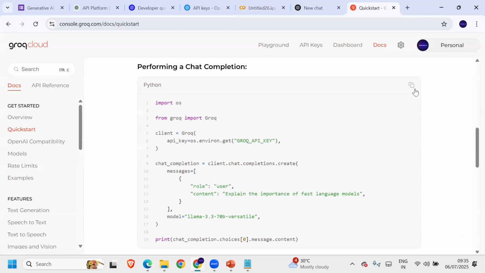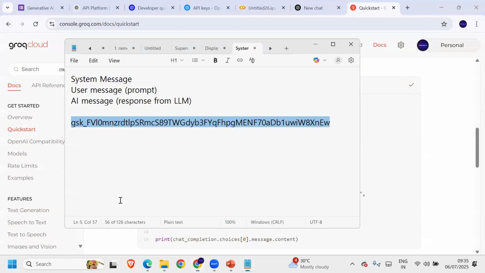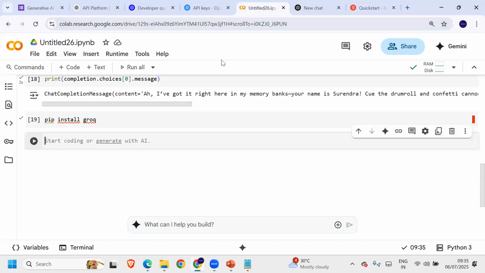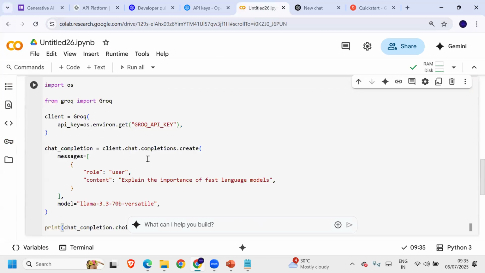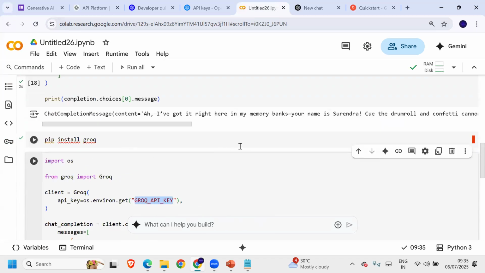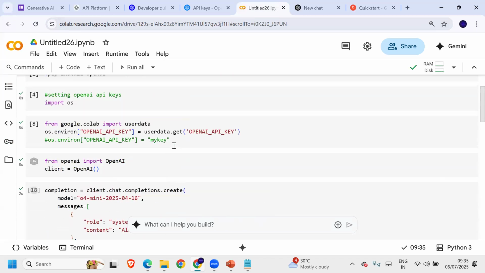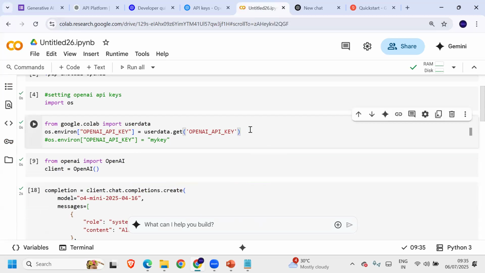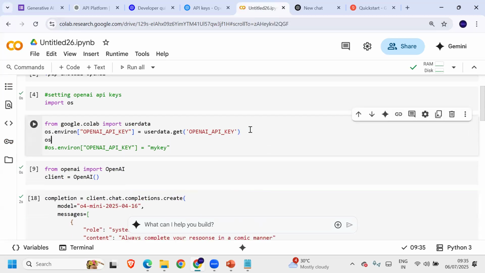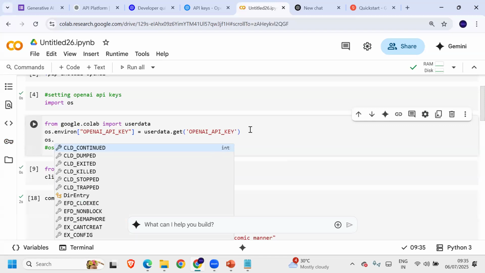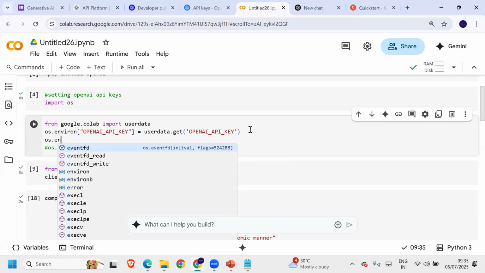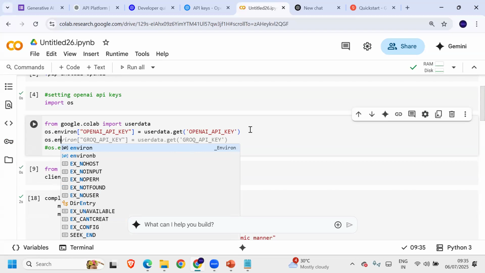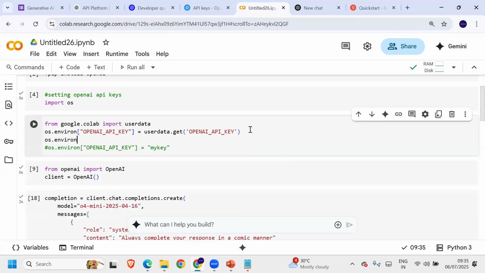And then again, I will copy the code. We need to set the API keys in the environment. I can do it right here. This is smart enough. It has suggested me code.